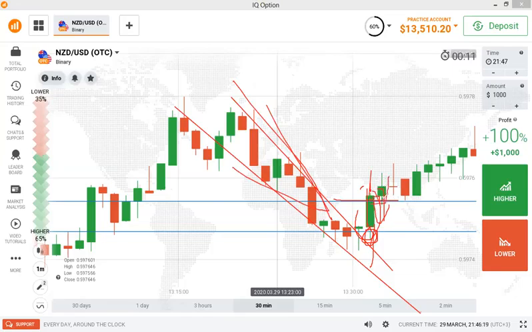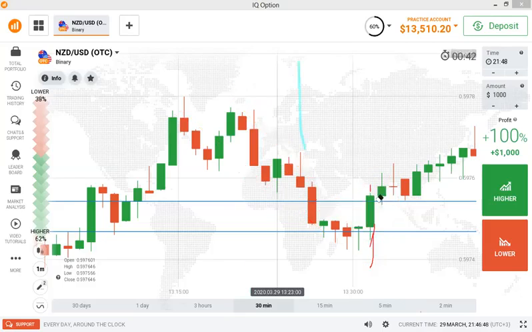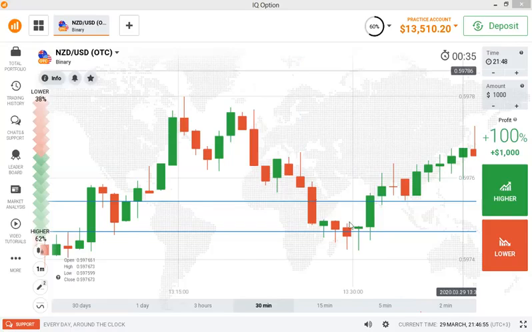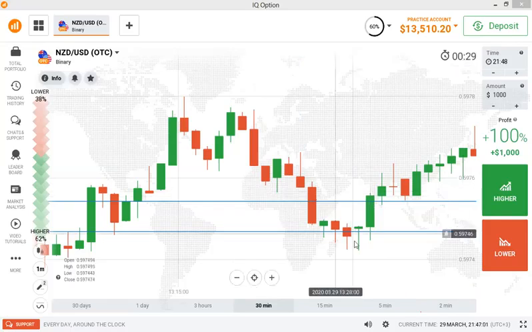So the sellers will try to test this level after this breakout. But assuming that the level is not strong and the sellers try to test the level, they will continue, the sellers will enter again. But at this time, the sellers will not enter because of how the market is moving. The market is moving like this, and there's a breakout, both a horizontal breakout and the trend move like this. So the next candle will be bullish.